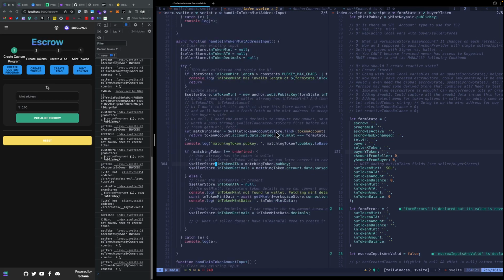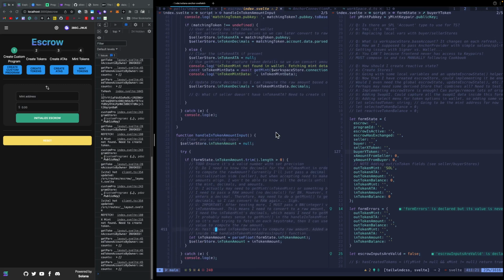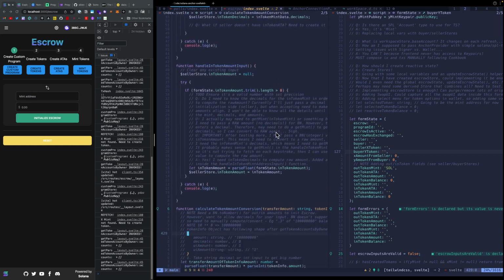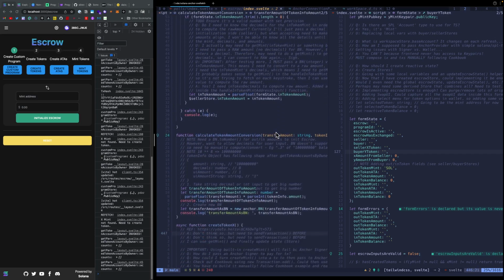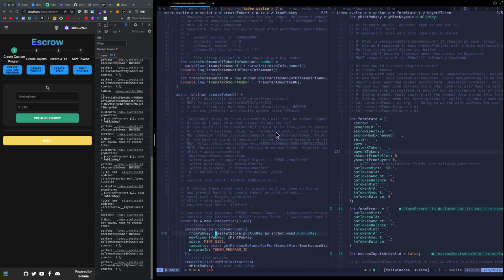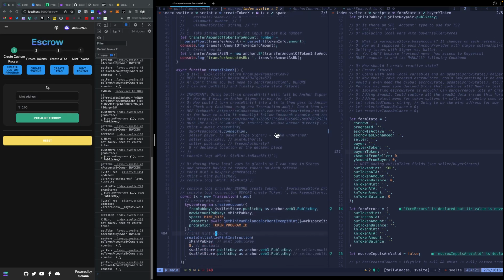This is all my form data for the swap UI. Handle chain, token select, and inputting the token amounts and the exchange token mint address, calculating conversions, a lot of this stuff is there. So create token X. This is going to work from the wallet store. So whatever wallet's there, we create it. It's fine.